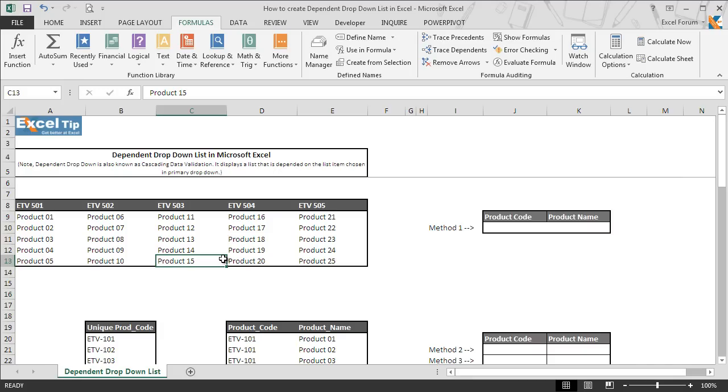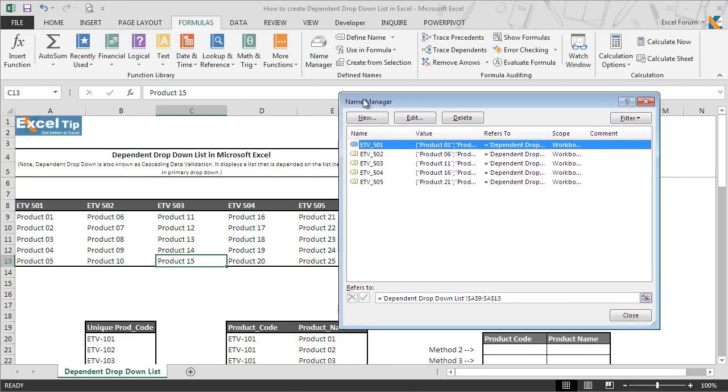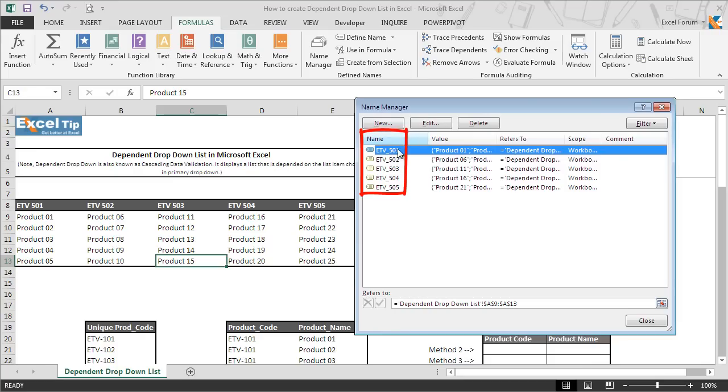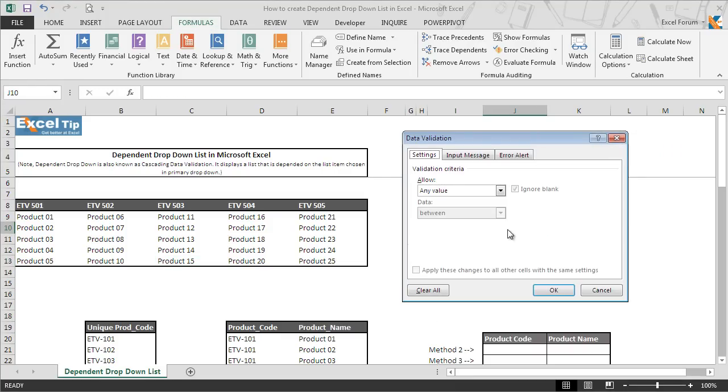Okay, now to confirm that each range has a name, we go to Name Manager. You can also press Ctrl+F3, and there we can see all 5 named ranges available. But have you noticed one thing, that each range name has underscore instead of space in middle of the string? That is what we have just discussed now, as in case of any space or any other special character apart from underscore and period, it will be converted into underscore. So we escape this. Alright, now we go to cell J10 and press Alt+DL to open data validation dialog box.